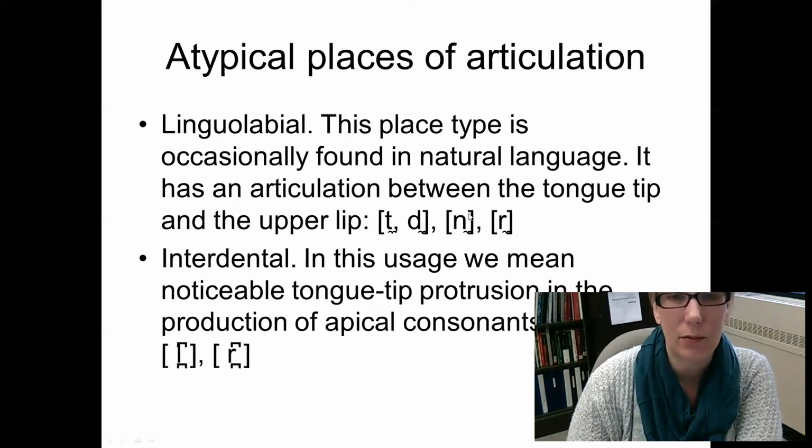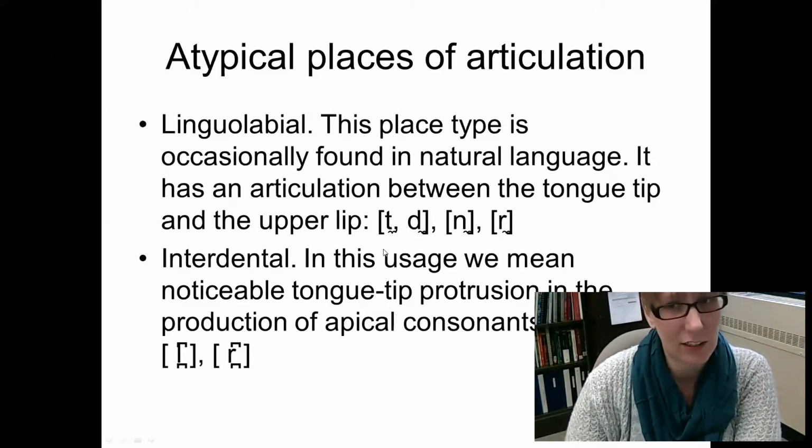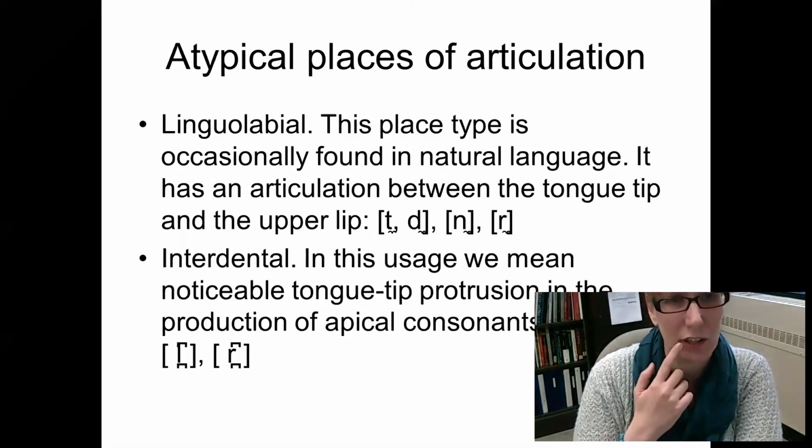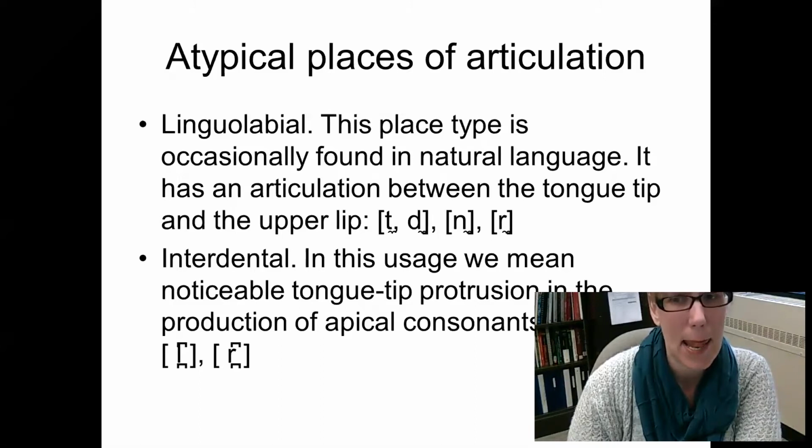And here with our symbols, the diacritic you use is, if you're drawing a little bit of an abstract bird, it sort of looks like that. It's like two little bumps underneath each one, but you can try and produce these sounds. I'm going to say each of these sounds in turn. It's going to sound a lot like the normal sound, but just something's off. And you can clearly see that I'm using the lingolabial place of articulation watching here. So, ta, ba, na, la. All right, that would be examples of each of those sounds with that atypical place.